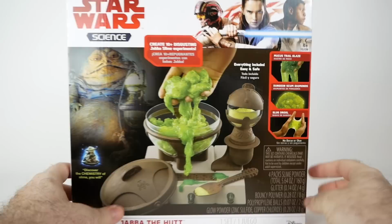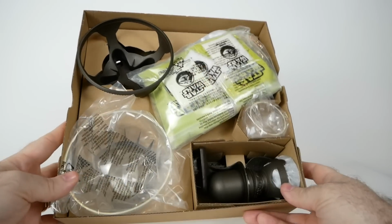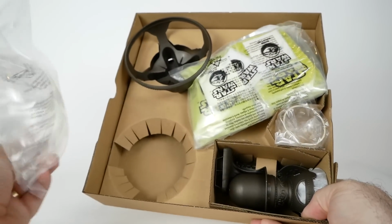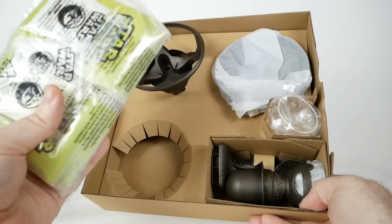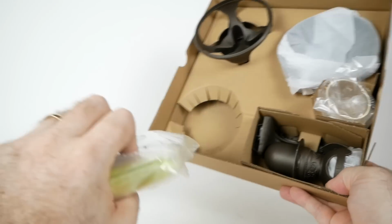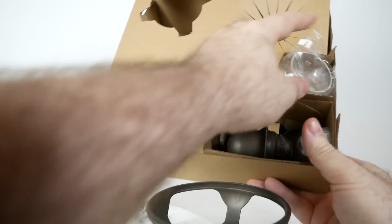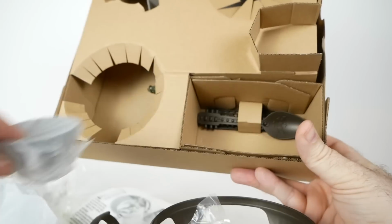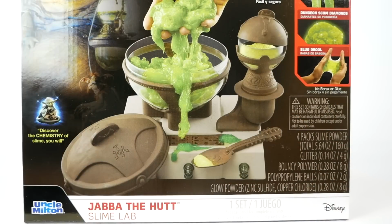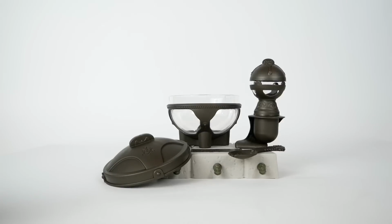We'll go ahead and open this up and see how it measures up to what we see on the package. Just briefly, I thought I'd show you the inside of the package when you open it up. We've got various parts here, a bag of the various powders and nodules and all that good stuff. We've got all these that we have to assemble. So we'll go ahead and do that, and I'll be right back. Oh, it's the spoon. All right, so take another look at what we have here on the front of the box, and then we'll compare it to what the actual Slime Lab looks like. And I'd say it's actually pretty close.